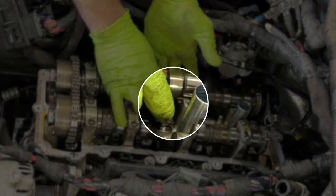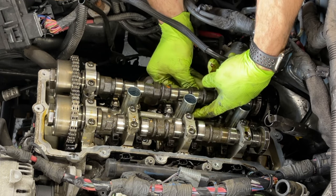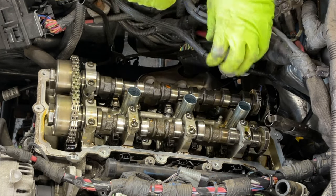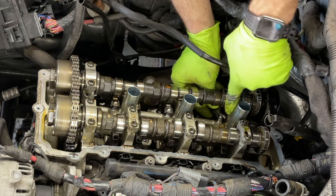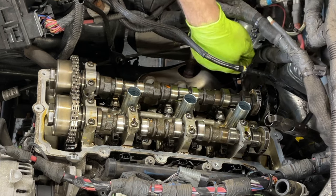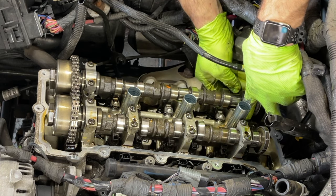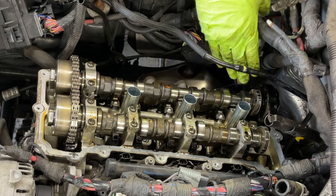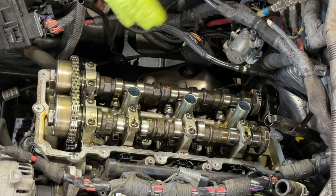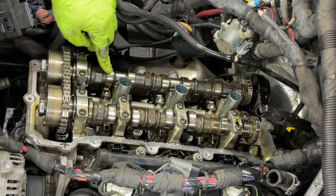See? Just like that. Same thing here. Okay, so we got two and two. We got one left in this exhaust side. Then we're gonna move up to the intake side on this head, and then we move up to the other side. Okay, so now we got these pulled in. That's the last one to do.